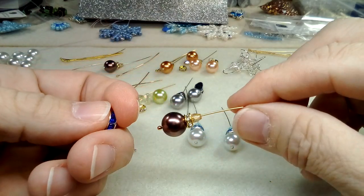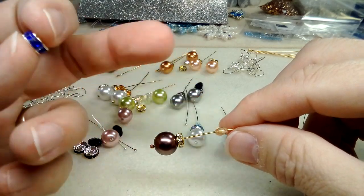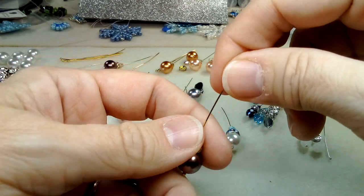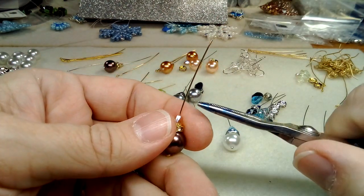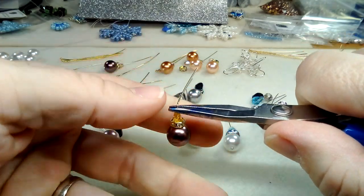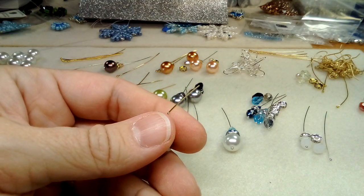But now that I have them, I notice that I kind of like the smaller ones better, and I like the gold ones better too. They look a little more substantial. But so yeah, now I have to order some more. So let's see. Oh, these head pins are nice and soft, so this may work out.